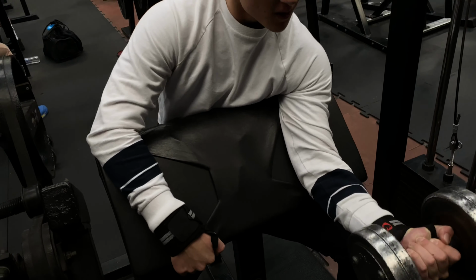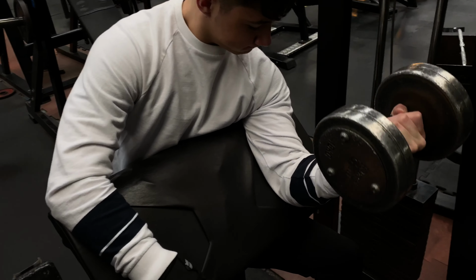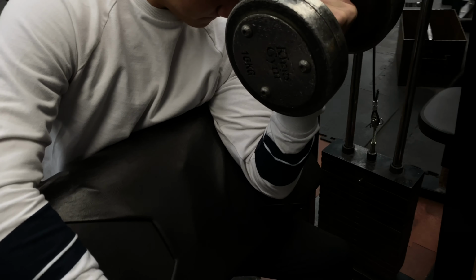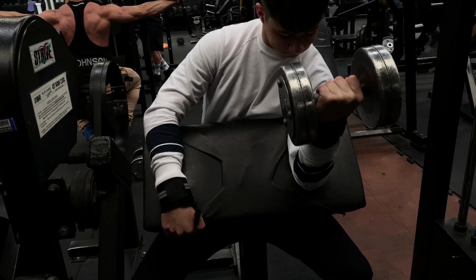But anyway, the next exercise we have is preacher curls. This is one of my favourite bicep exercises because, again, you can get a decent amount of load onto the bicep. Also it's very isolated and a very controlled movement, so you can completely control that weight at all times during the movement.